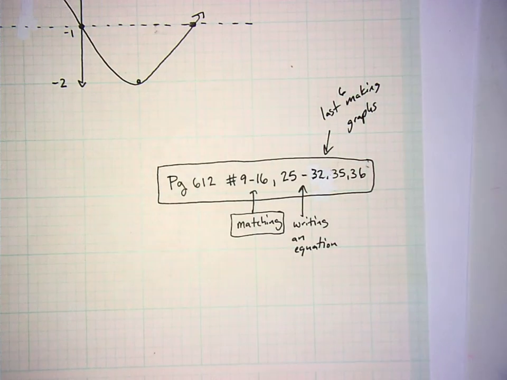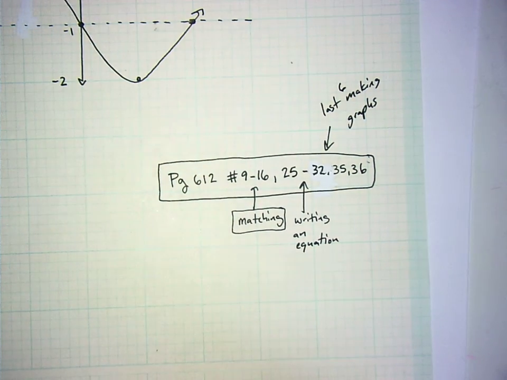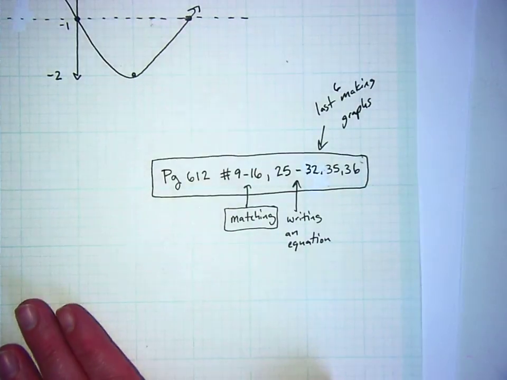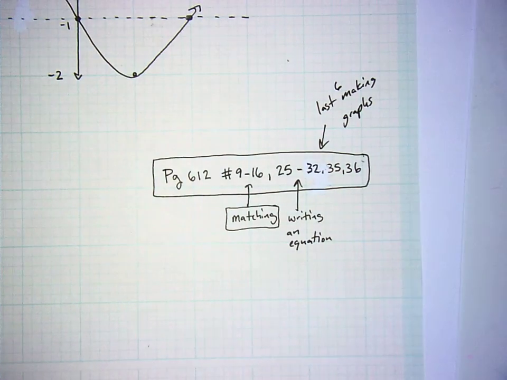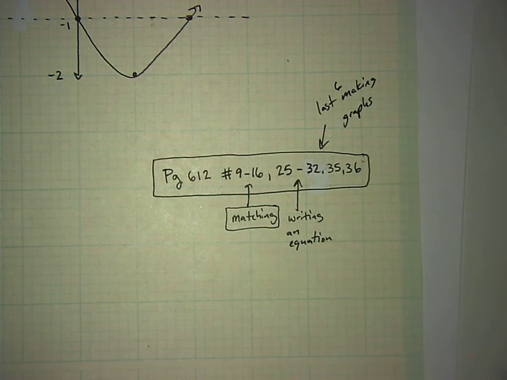You can probably do it with your partner right now. Just matching the graph to the equation. And then tomorrow, I will do a couple of these problems with you at the beginning of the hour, writing an equation and drawing the graphs, okay? And then you can do the rest with your partner. You feel comfortable with that? But right now, this whole assignment is due on Friday, and you're going to try doing the matching problems with your partner right now, that 9 through 16.